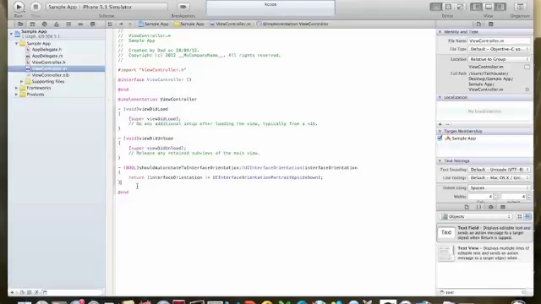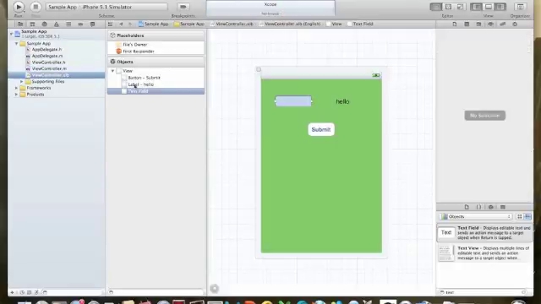Now I come and implement the actual method here. I say IBAction updateLabel, the same method which I declared there, I am using it here. And what I need to do, what is the thing that should happen when I type something here and press submit button, whatever text I have typed here must be populated into here. So I have to take the text from here and put it here. Simple assignment of text from one field to another.